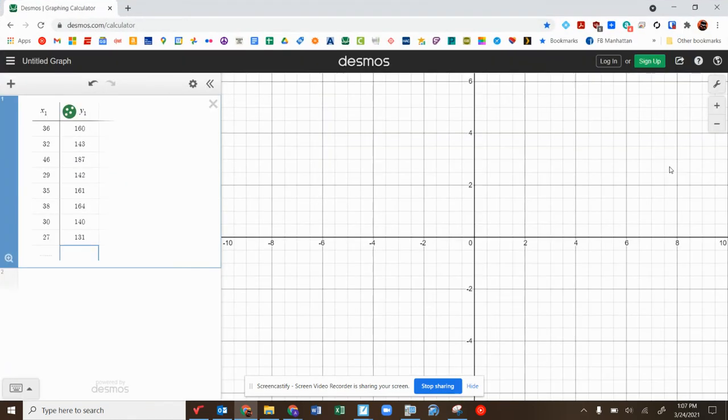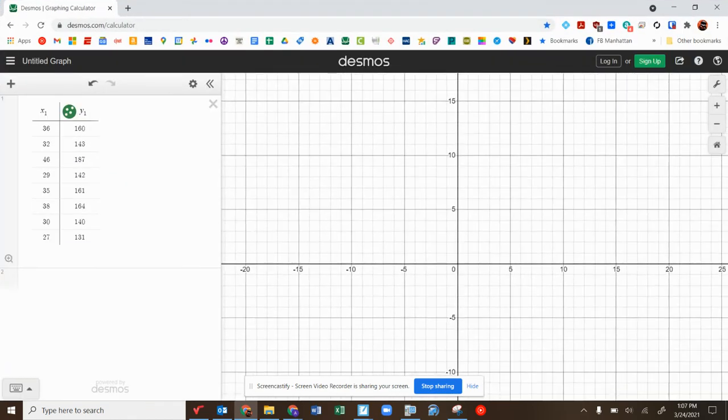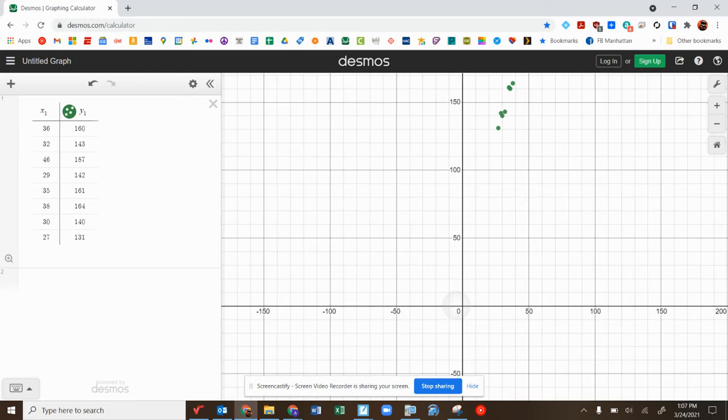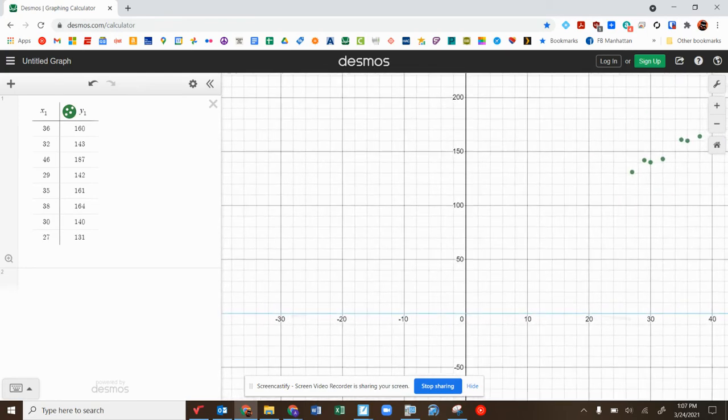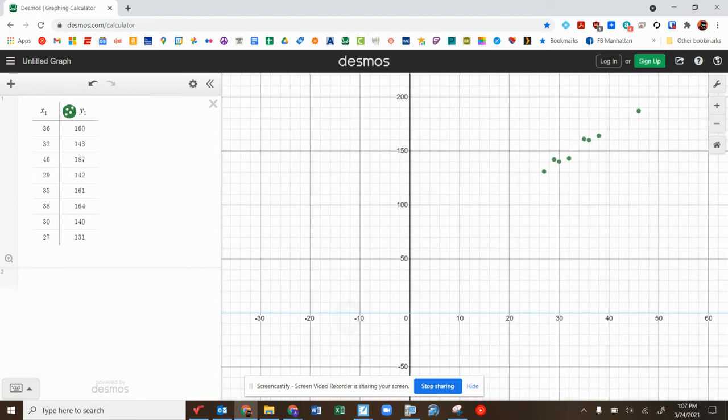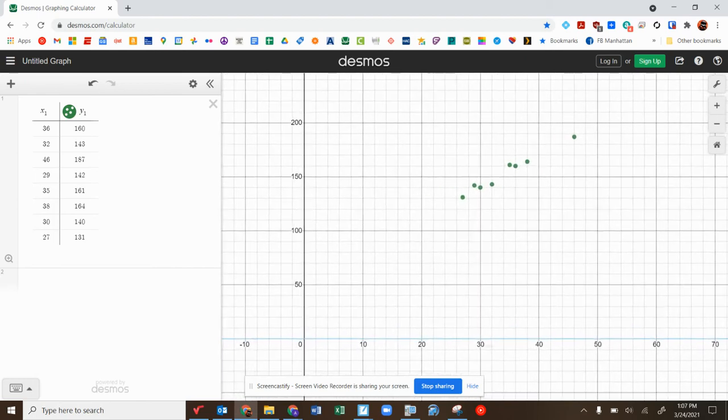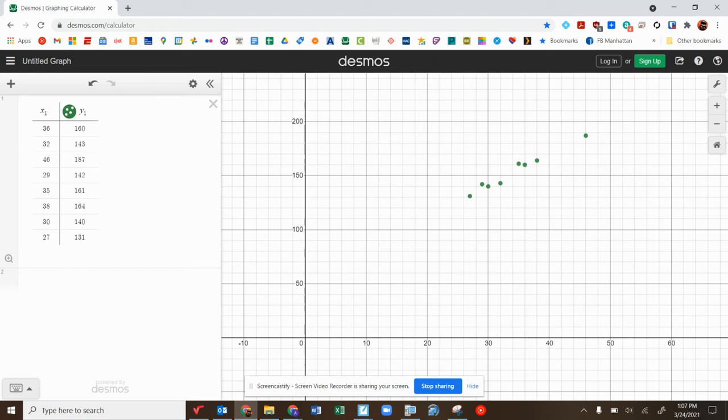All right, so assuming that you're using your Chromebook, you have a touch screen, so you can adjust your screen like this. See how I'm taking just the X and changing that there. So I think that looks pretty good there. So you see we have a pretty strong positive correlation between this. It's not going to be exactly a straight line, but when we do the equation, you'll see that it'll be pretty close.